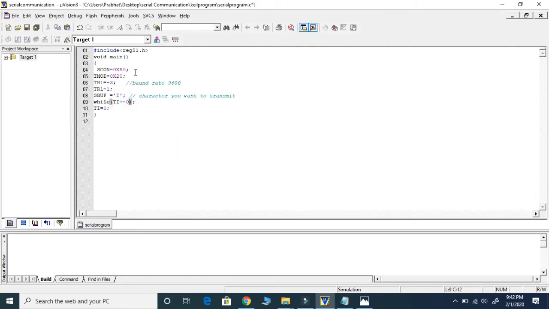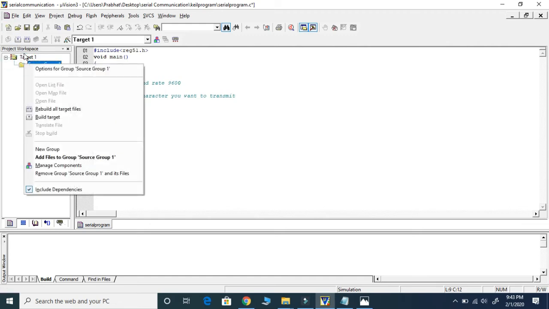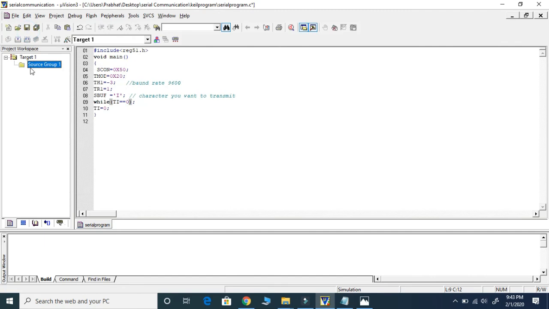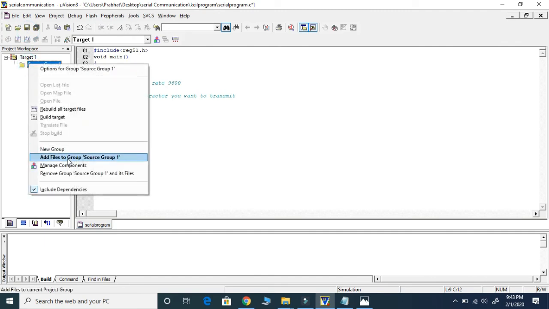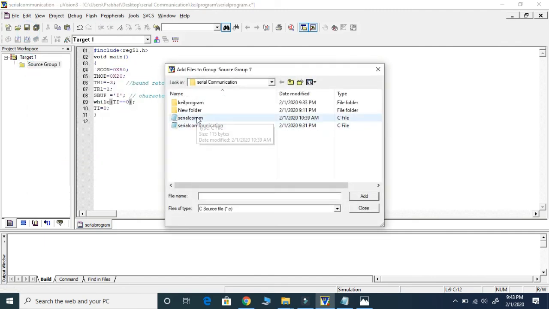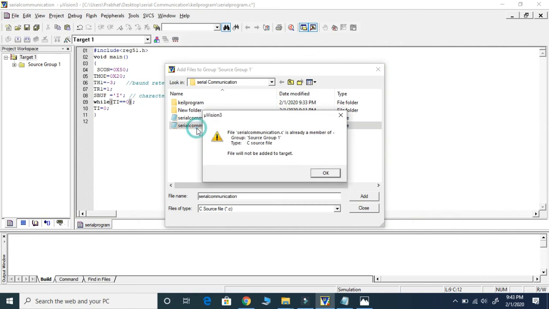Okay, so now we have to make the hex code, and we want to see the output. To see the hex code, save the program, go to source group, add files. We have already saved this file, serial communication.